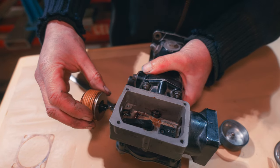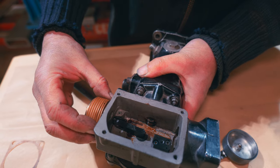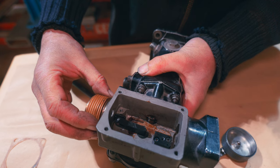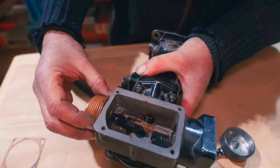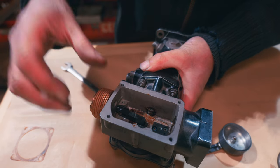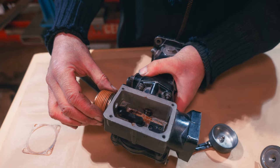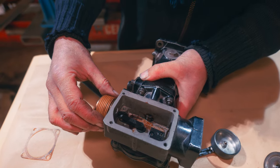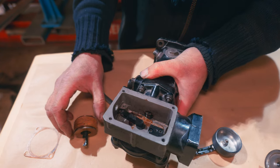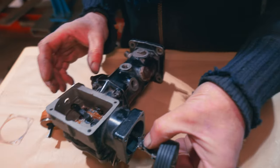So in here, we've got that running on there. So that governs it. So you see the position of this. If you pull this way, you see it moves that angle. So it effectively changes the hill that it's going up, which then of course affects how much it pushes on here. So barometric there, you see, like that. Barometric correction. And then remove that, and then you've just got the choke. And as I say, this is on the vacuum itself. So we'll just pop that back in there so you can see.